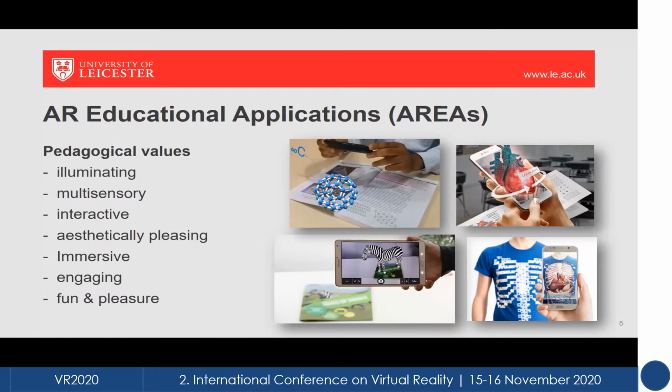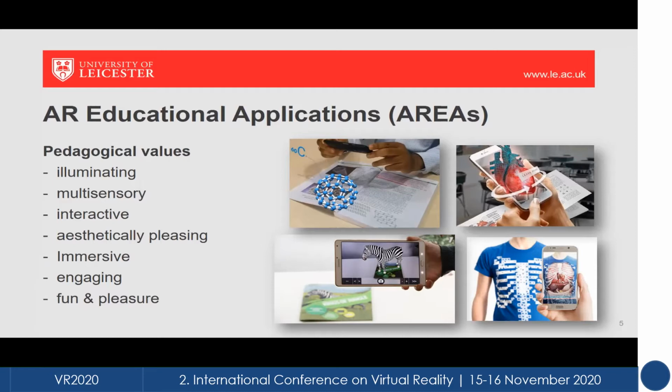Because it's illuminating, it can illustrate some concepts that normally cannot be illustrated in 2D. It's a very powerful presentation using AR. It is multisensory: you can also add audio and haptic sensation. This makes the whole educational application very interesting, engaging, and fun. It also looks very nice, aesthetically very pleasing, and interactive. As a result, it gives a very immersive feeling. The children or the learner can really immerse themselves in the environment and interact with virtual objects.